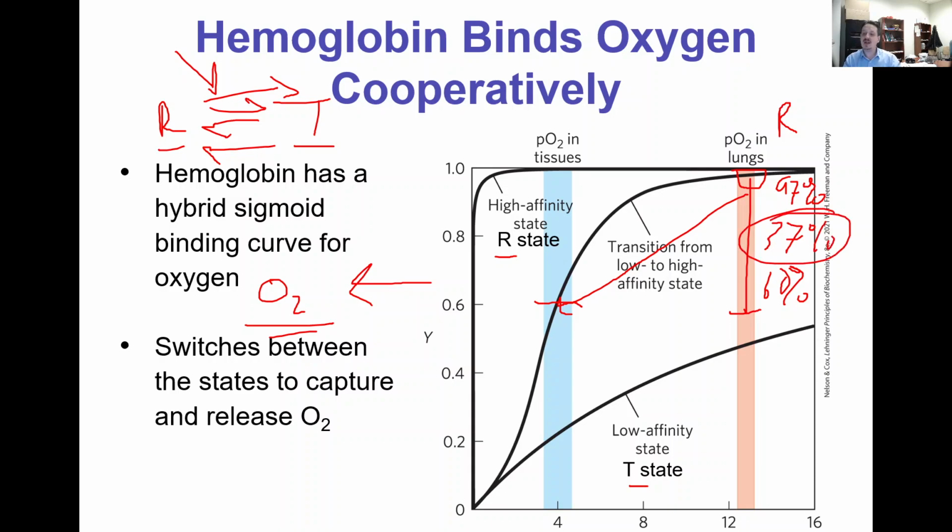So it's kind of like having a car that you fill up to 97% full, and you drive it to 60% full, and then you fill it back up to 97. Then you drive it to 60, then you fill it back up to 97, and you keep going like that. I guess in a roundabout, fairly morbid way, as you run out of gas, you're kind of releasing CO2 in the example of the car, and that's the 37% that's being released. Except in the case of hemoglobin, it's the PL, and the concentration of PL decreases, and thus the concentration of L is increased, and L in this case is O2 instead.